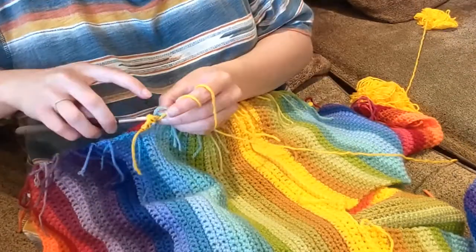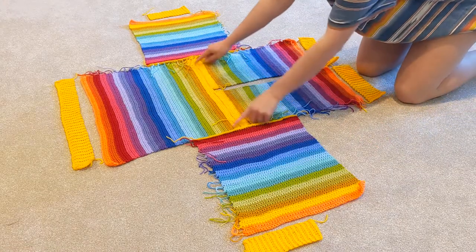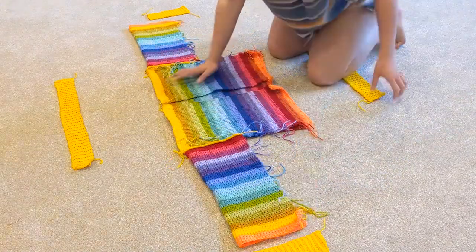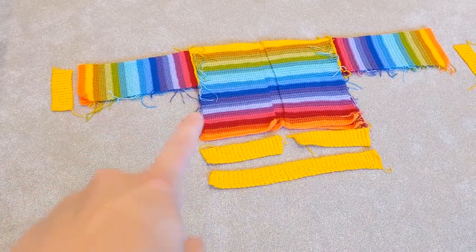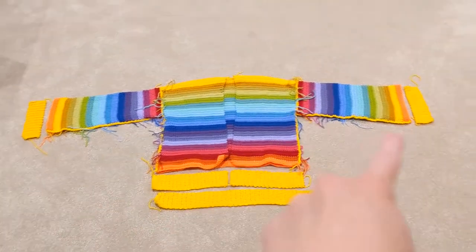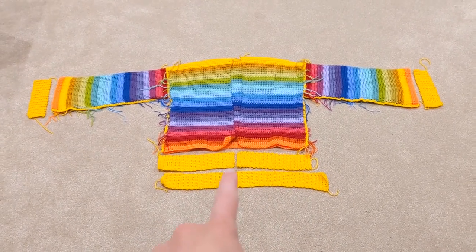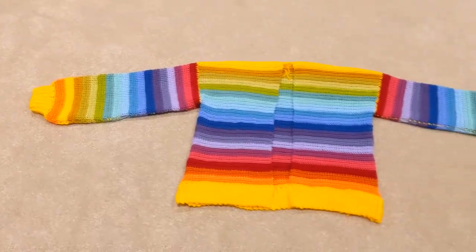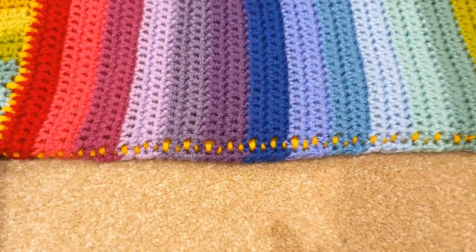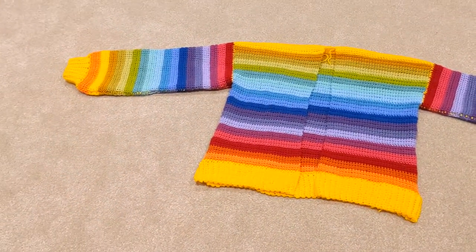Now I've crocheted this bit and this bit together. All I'm going to do is bring it together like that, and you can start to see the shape of the cardigan. It's still inside out and we're just going to crochet along the sleeve, then down, then along the sleeve again and then down. And there you are - I've now sewed all the sides together, down here and obviously at the top as well. Now all we're going to do is add the little bottom ribbing at the bottom and then the cuffs as well. This is right side out now and you can see a little bit of yellow on the edge - that's why I keep it all the same. But personally I don't mind if you just make it into a bit of a feature.